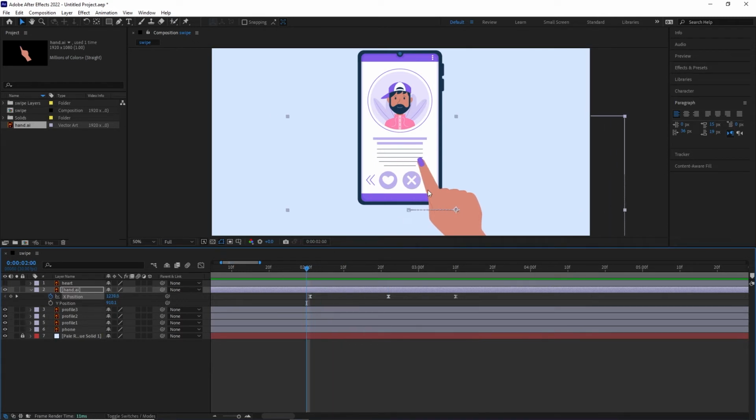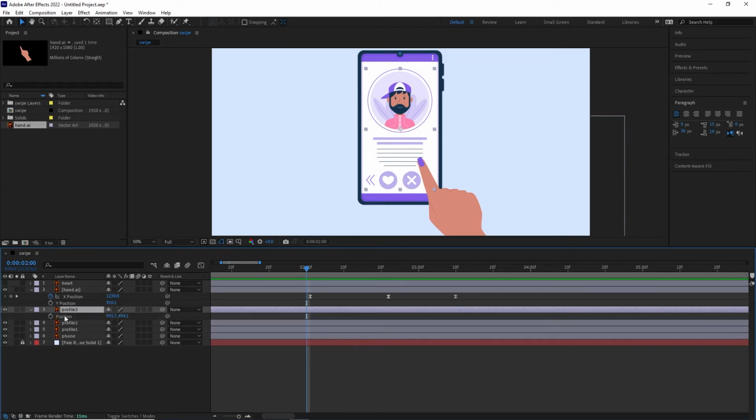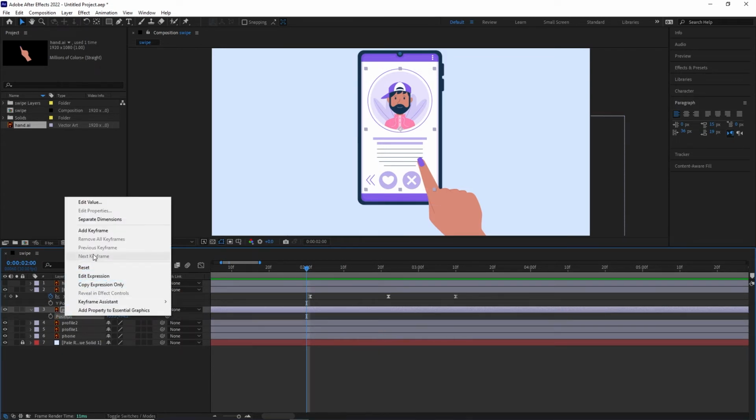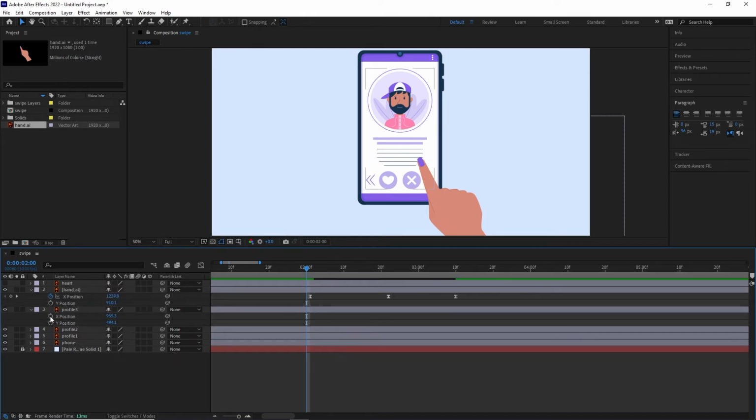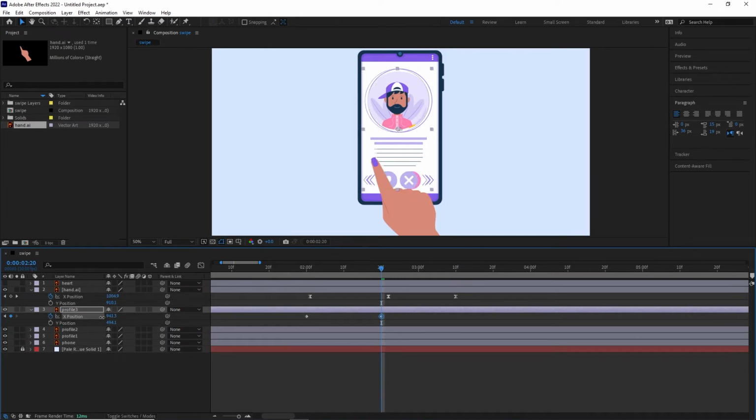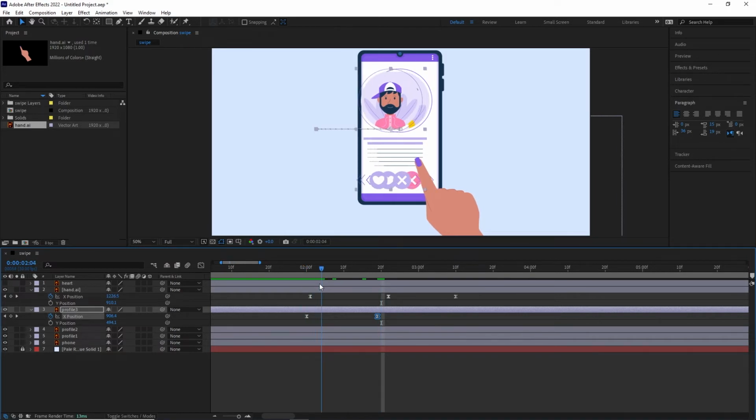So now I have it like this, and I will go to this profile tree and hit P for position, and I'm going to separate the dimensions, so it is in here. And right now the same thing, the X position, and I will go maybe 20 frames like so, and I'm going to position this to the left, like so. And also for now I'm going to be working only with easy ease. I'm not going to play with the graph editor because it could take a long time to find a good animation. So we are going to have it like so.